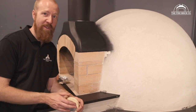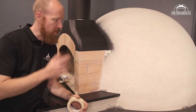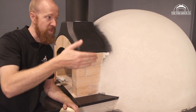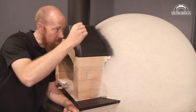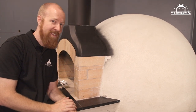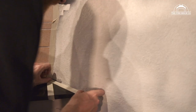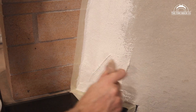Applying the roll-on render is really not rocket science — it's pretty straightforward. In terms of coating the dome, roll it on nice and thick, which you'll see me doing in a second. Around the edges, just like if you're painting a wall and you get to an edge where the paint terminates, you have two options: you can cut it in with a brush if you have a steady hand. I actually have a genetic tremor, so I like to mask things off — masking tape is really handy for this. I'm going to go around and mask the areas I don't want the paint to get onto, and then I can basically just paint right over that tape and peel it off when I'm done.